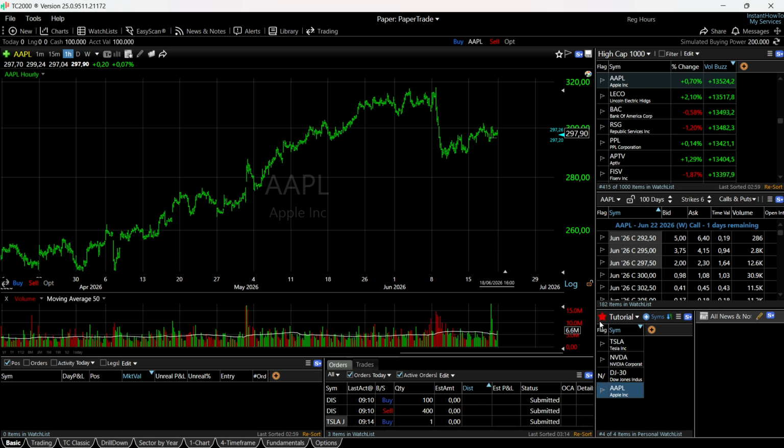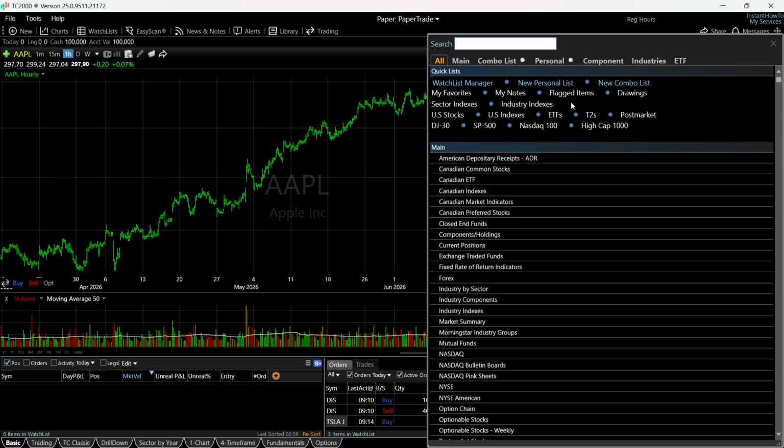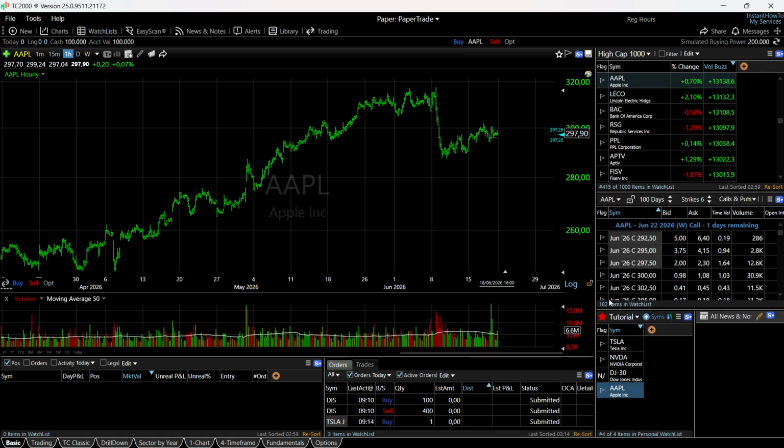Okay, now this is automatically going to save for you whenever you create your watch list and actually put things on here. Your watch list is saved and you can basically pull it up by switching to it over here, and it's going to show it down here at the bottom right. So that's how to save a watch list.